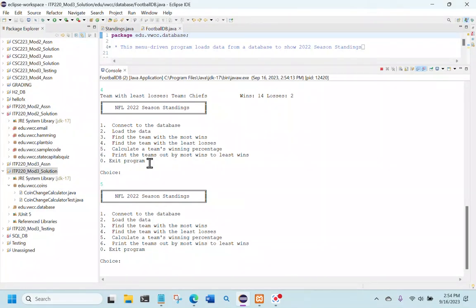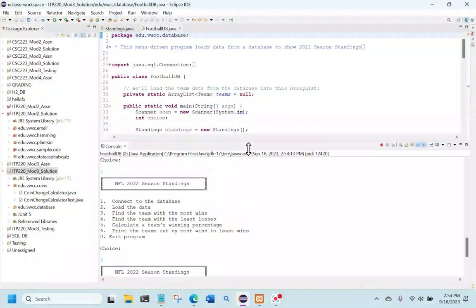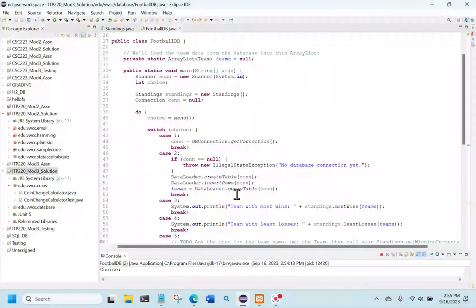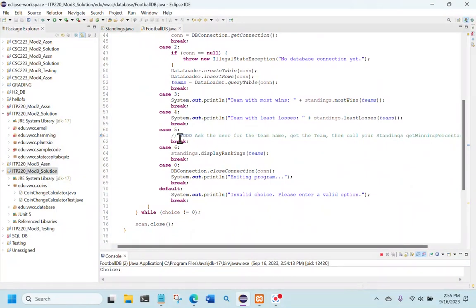Oh yeah, we have to add that in there. We still need to do something for that. Print teams out by most wins to least wins. So we do need to make some changes to the FootballDB menu here. I don't think it did that.